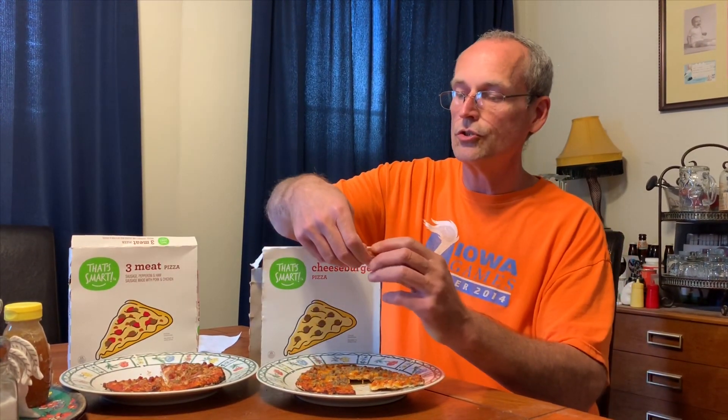It looks and smells like a Totino's, which is a cheap pizza, but somehow is oddly satisfying. It browns up nice. I didn't check the bottom before I put it in — it was probably already pretty brown. That's actually a nice crust. I mean, it tastes like a frozen pizza. You could soup it up, add a little more topping. As for it being a cheeseburger — nothing says cheeseburger to me about it.